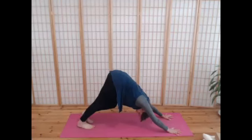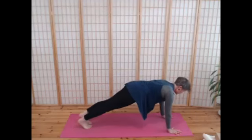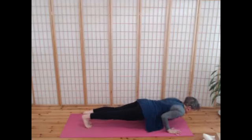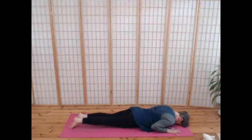Feel the body now. Maybe you feel quite different in the lower body after all the goddess work. And breathe in, come forwards to plank. And breathe out, lower yourself slowly all the way down. All the way down, release your toes. You're on your forehead.